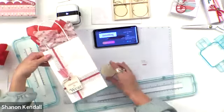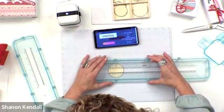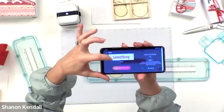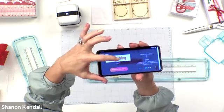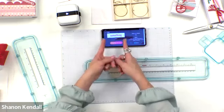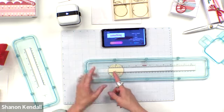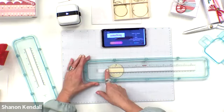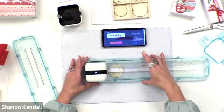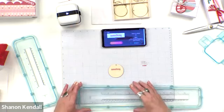I'm just making sure this round tag is the same size. It is, okay, so that I print it in the right spot. So you can see here on my screen this time, rather than lining this up right at the edge to print at zero, it's going to print right in the center because I centered it. I made the canvas that I designed on match the size of my tag, so I did it at 2 inches. So I know if I put my zero on my ruler right at the edge of my tag, that it's going to center it on the tag. Okay, so we've got something.